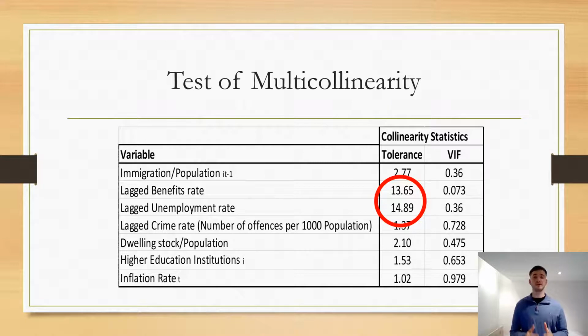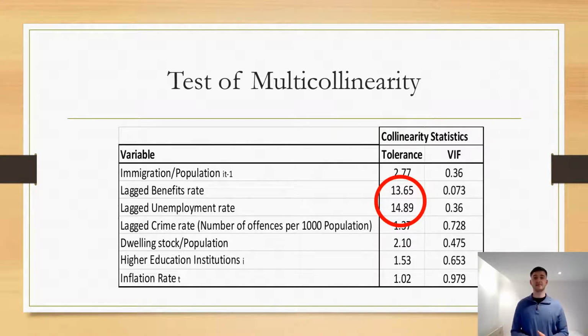The multicollinearity test. This test was done to see if there was any correlation between independent variables in my regression model. When the variance inflation factor, or VIF, is less than 10, or the tolerance value is greater than 0.1, the model is said to be free of multicollinearity. Multicollinearity is a problem because it undermines the statistical significance of an independent variable.